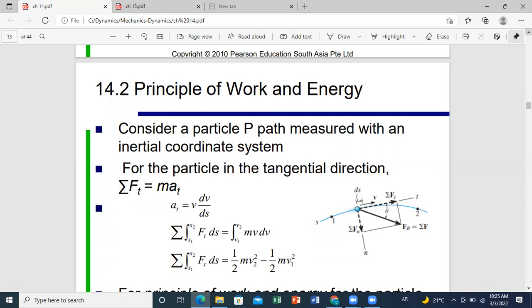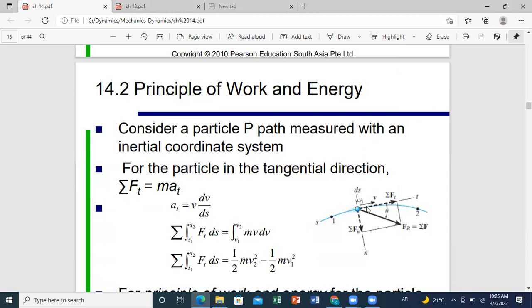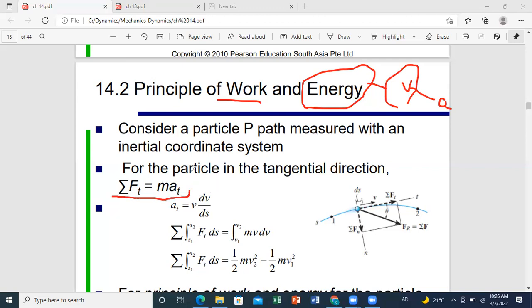And to be able to determine this relation, we should consider first all forces acting on the particle. And because we want to relate to motion, and energy is related to velocity, if we talk about kinetic energy, of course, and velocity is related to acceleration, so in order to get a relation between work and velocity, I need to pass by Newton's second law. Because in Newton's second law, I relate forces acting on my particle to acceleration of my particle.